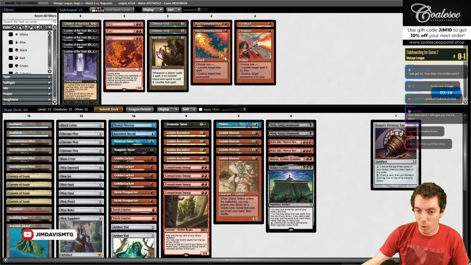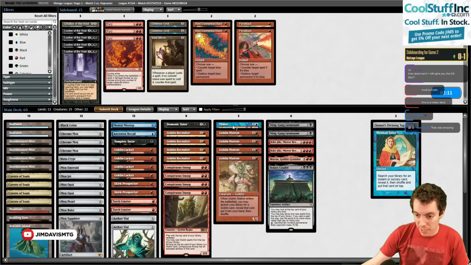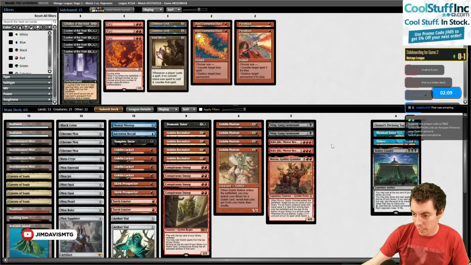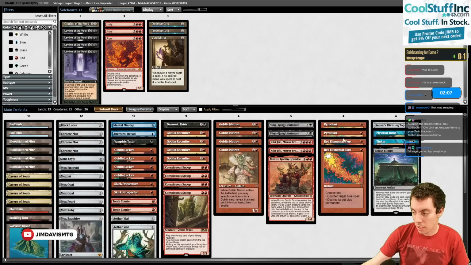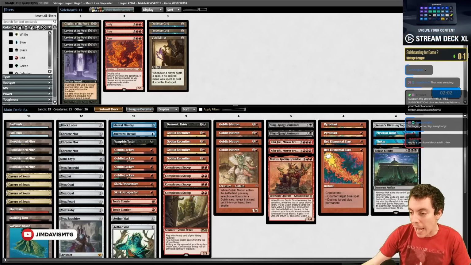Like, do I want all the blasts? I don't know. Don't want to cut like a Mystical Tutor because they're playing blue. Maybe cut the Tinker too. Maybe I should cut this Tinker package because they're playing counters and stuff. Top combos with Citadel, sure. You don't need top to make Citadel good.